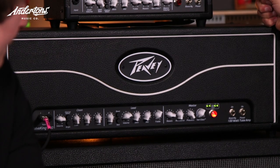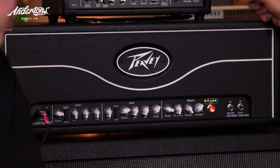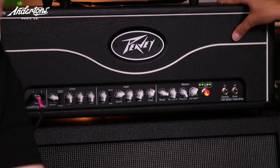4x12s. I mean, who doesn't like a 4x12? So let's start at the 100 watts because that's the one we were playing this time. We were playing the 100 watt head into the 4x12 cab. This is a deal that's just so ridiculous because this used to be 799 quid, which is still a good affordable price for a 100 watt valve amplifier. Full valve, four 6L6 tubes in this. Now it's 379.